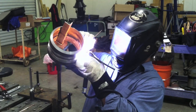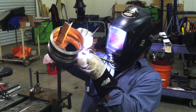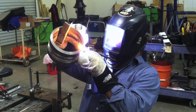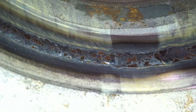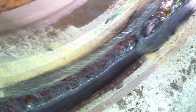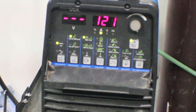We're just about done with this root pass. I'm using a Dynasty 200DX at about 120 amps, on one knee, running the foot pedal with the other knee. Most times for this test you'd use a scratch start without a foot pedal, but you do need something to cushion your knee. There's the bottom — you can see where I tied in coming off that unfeathered bottom tack, and it pushed through a little bit. Not perfect, but pretty uniform all the way around.